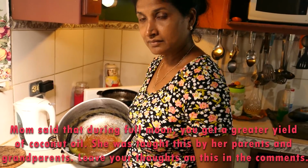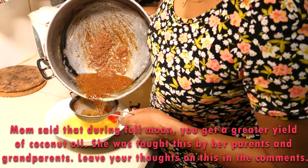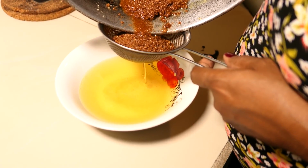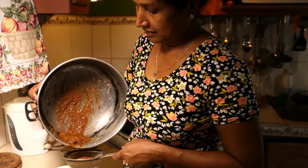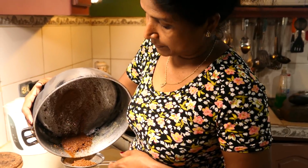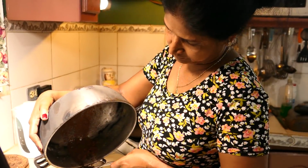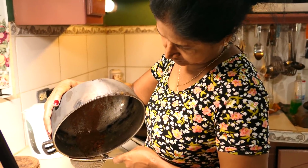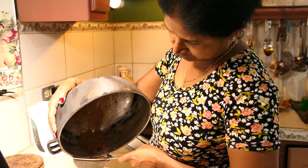So Mommy is standing because a funeral just passed and she's going to strain the oil. So Mom, tell us why you stand when a funeral is passing. It's respect. It's respect to the dead. So we were taught that for my grandparents. Yeah. And then Mom taught that to me. So now every time I see a funeral, I always stand up. But we live on the way to the cremation site. So there's a lot of funerals that pass by us.